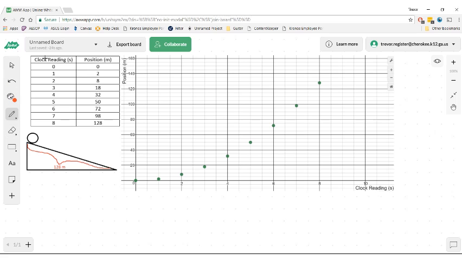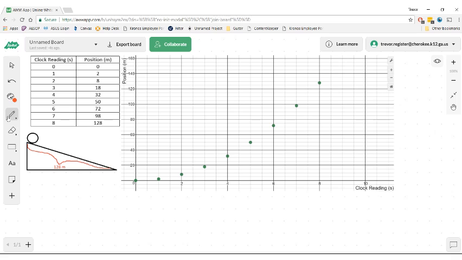So if you look over here, after the clock ticks by 1, the position changes by 2. And so we see from this data point to this data point, there's not much of a difference in the position. Now when the clock ticks again, the position increases by 6.